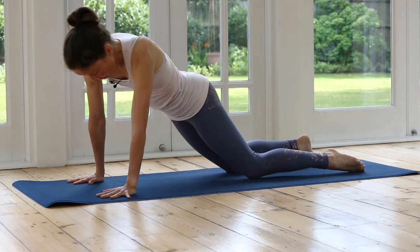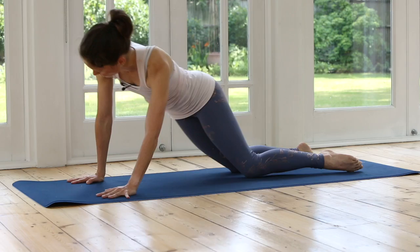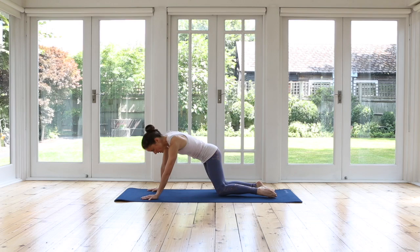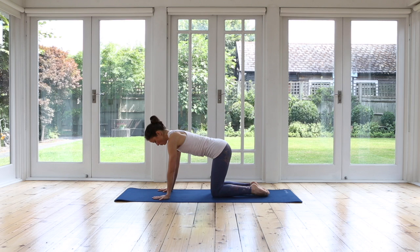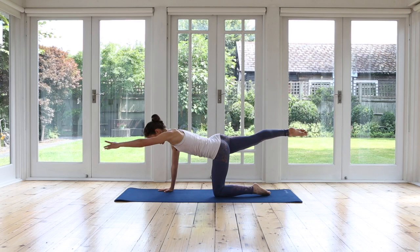Switch direction, go the other way. Let's do one more circle going around. And let's come back all the way to the center. Reorganize yourselves. Hands under your shoulders, knees under your hips. Find your beautiful long spine. Breathe in, and then breathe out. We're going to our opposite arm and leg reaches — our superman, superwoman. Stretching out.